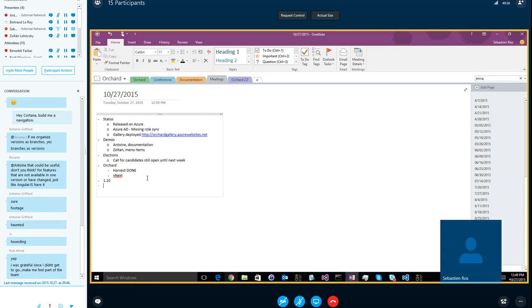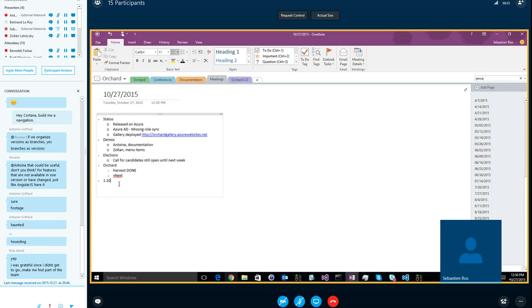1.10. Time to ship 1.10, because this was the schedule. Once we shipped 1.9.2, we should work on 1.10. Feature complete, we'll say. We don't expect any new big features. We are just fixing bugs and improvements, like new security issues, but Zoltan will fix it. So we can start thinking about shipping 1.10.